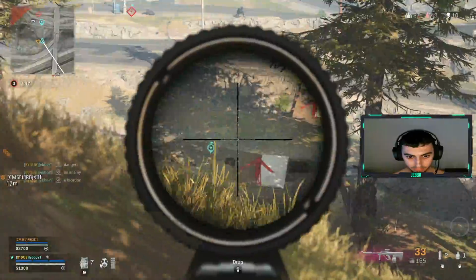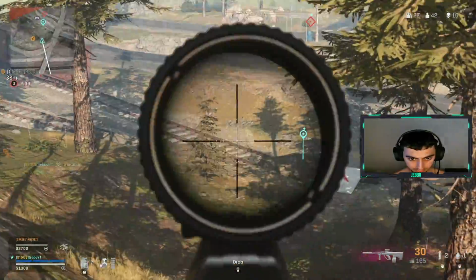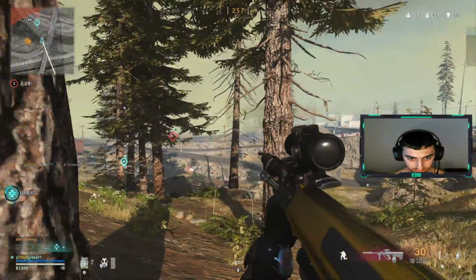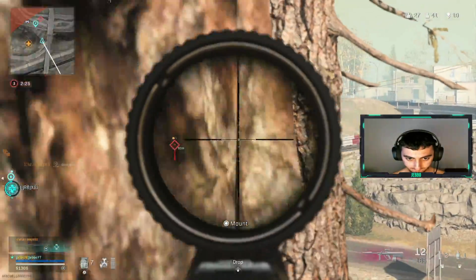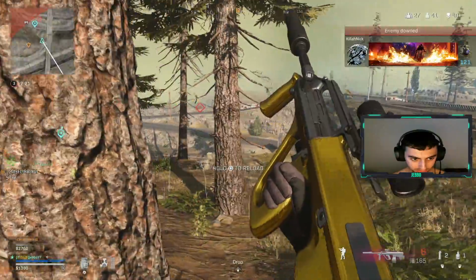Somebody down here, bro. Down there. Let's head to the safe zone. Watch out. He's trying to end me. That guy's down. Let's see where this guy is.